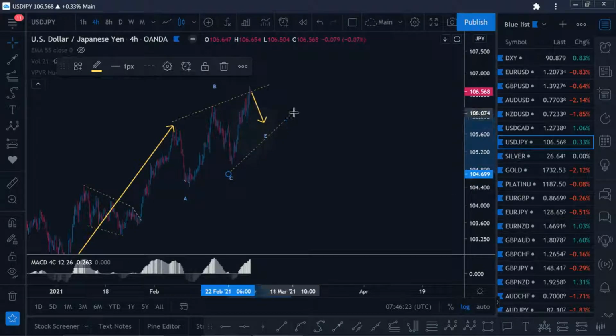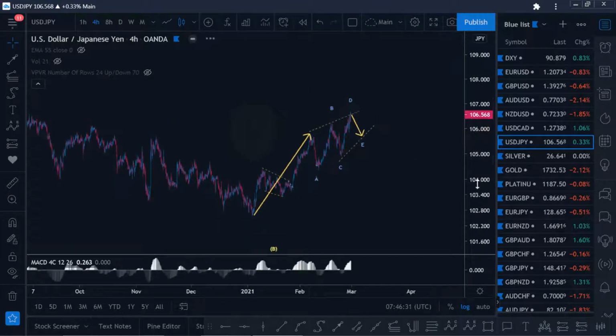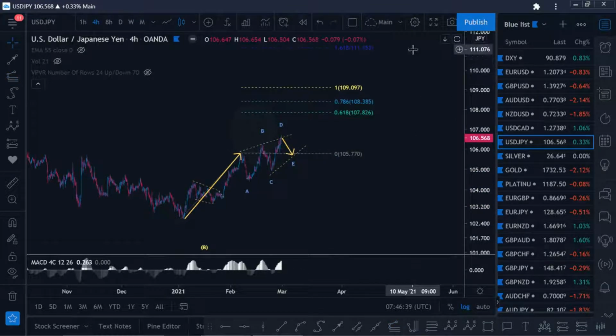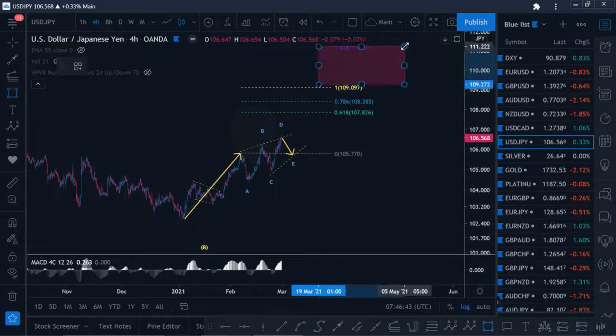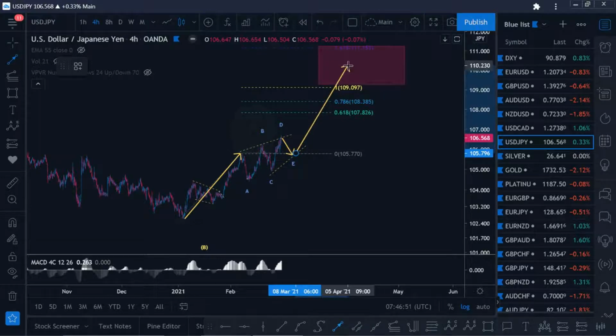That's how I'm going to look at it, because a running triangle, though it's very, very difficult to trade, you don't want to miss out on the upside that it provides, because if we start to see this as a running triangle, the upside target for that is more than likely going to be around about 110, 111, 109, somewhere in this region up here. So that's a really good trade to me, really good upside with potentially low downside. I mean, we can really get a good risk reward out of this trade.